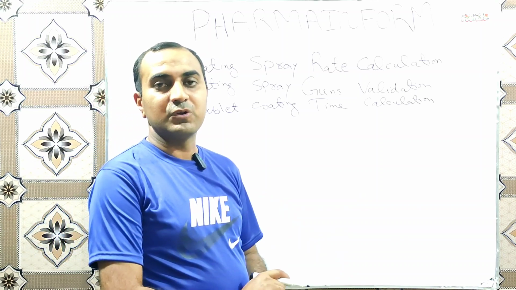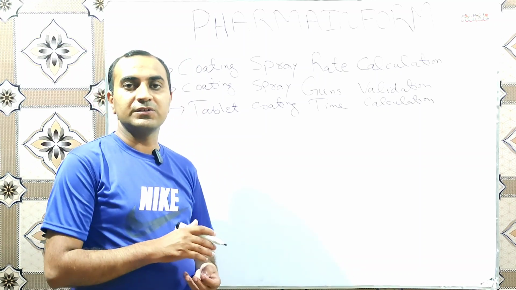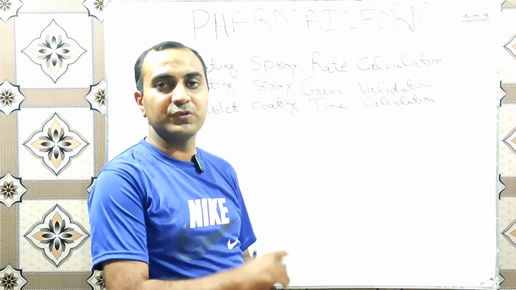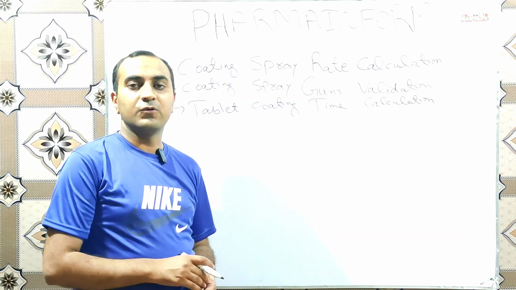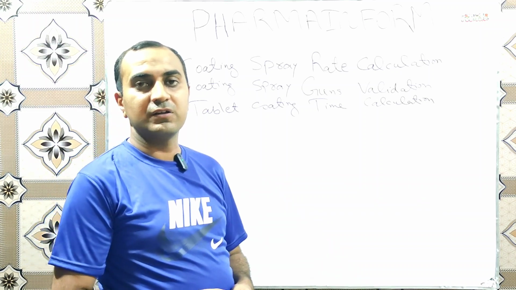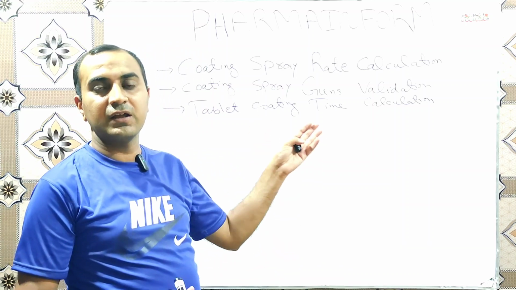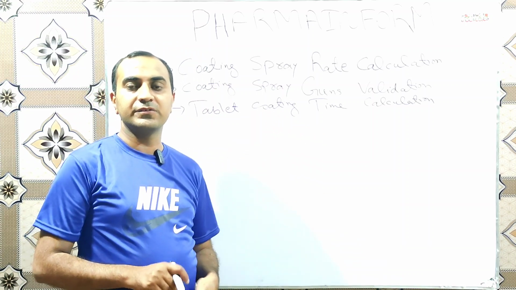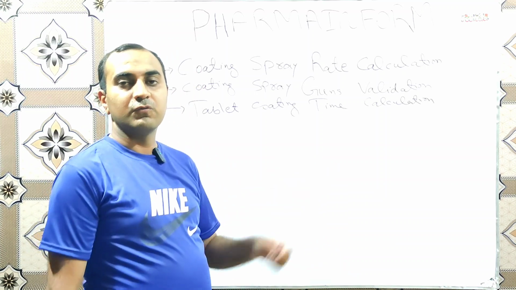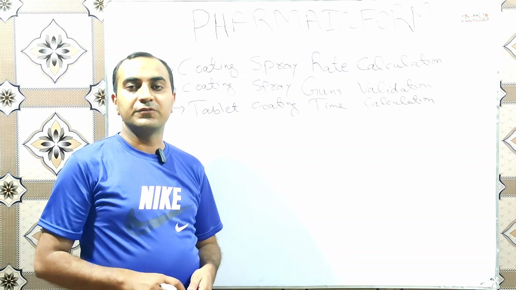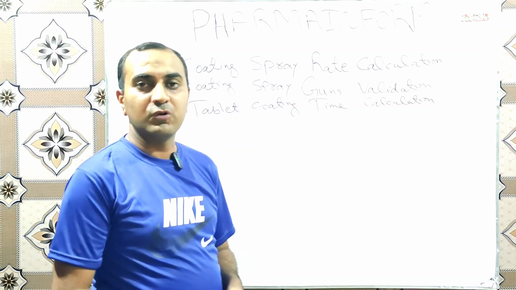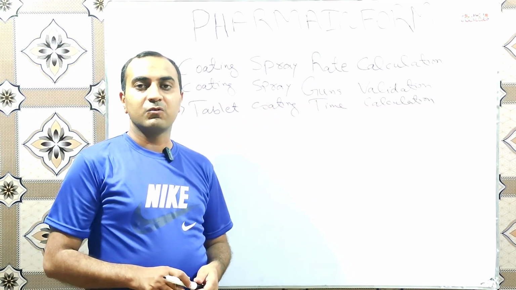these answers, because as we know, coating is an art and most of us are not involved in the coating process. We only rely on the operators, and we do not know how to do the various calculations of spray rate, how to validate our spray guns, and how to validate our coating time. In this video we will find the answer to all these questions, and I will teach you how to calculate all of them.